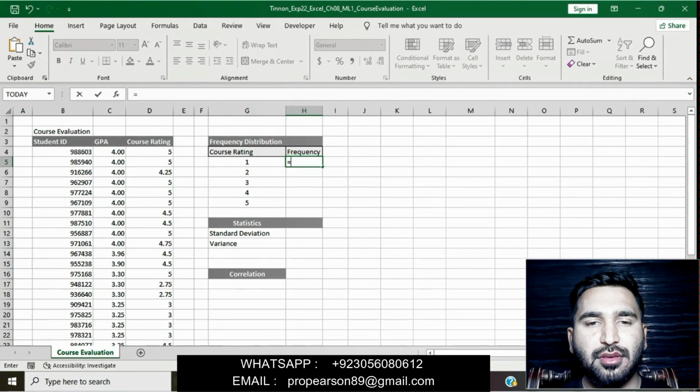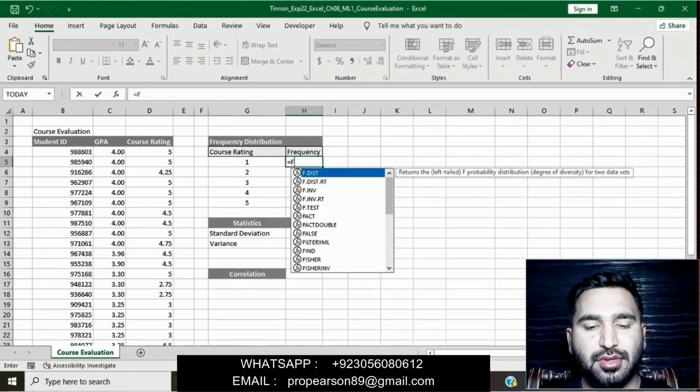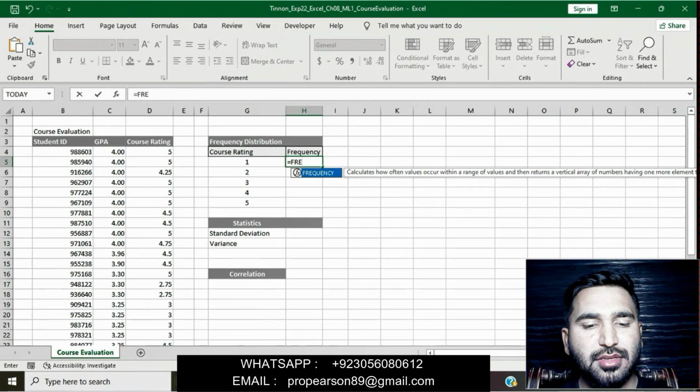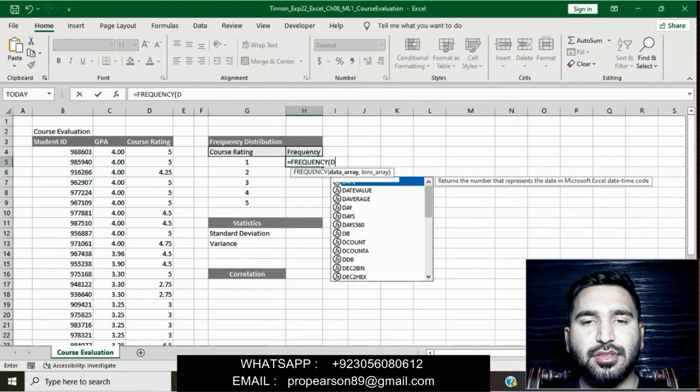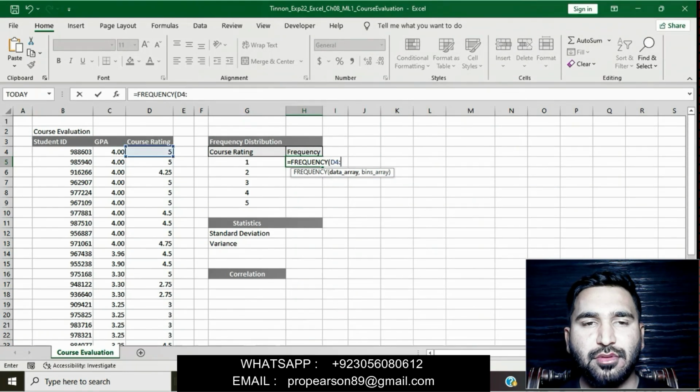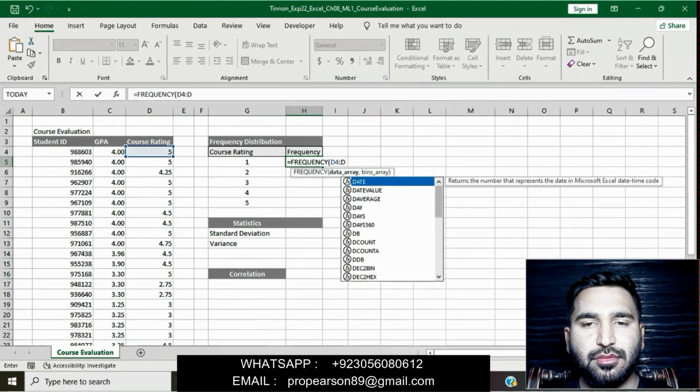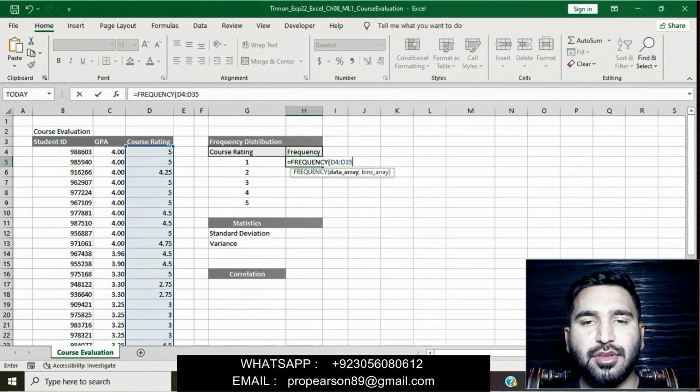Click on cell H5, enter equals, and then enter the FREQUENCY function in cell H5. Then we will enter the ranges D4 to D35.